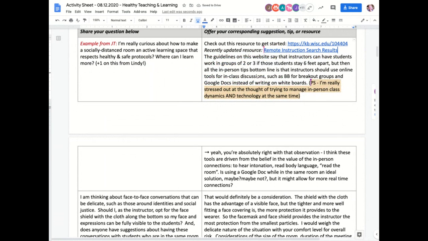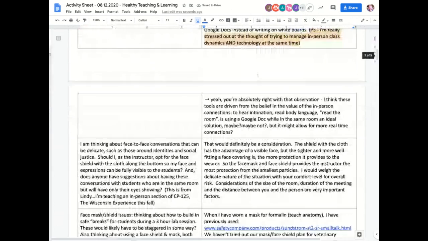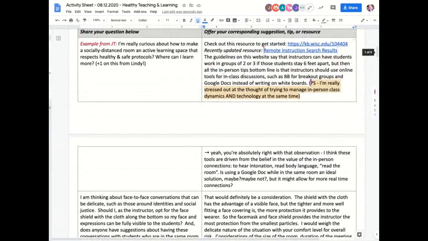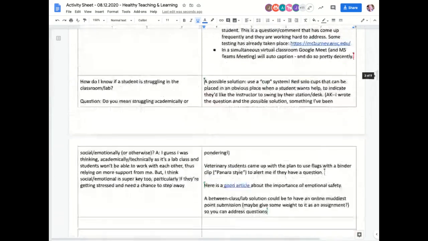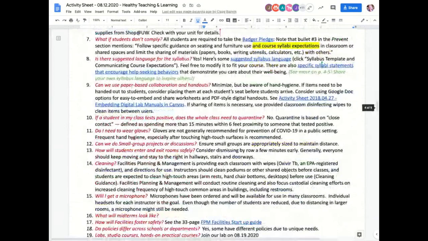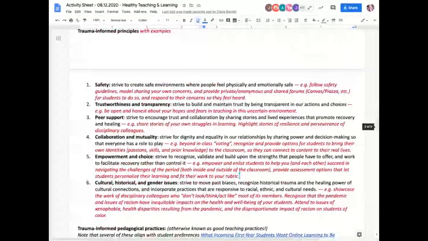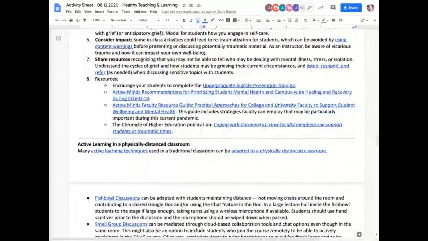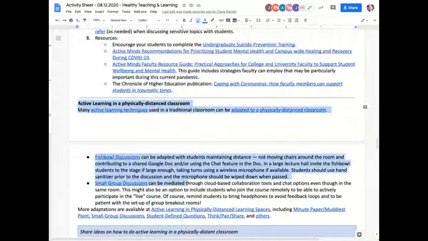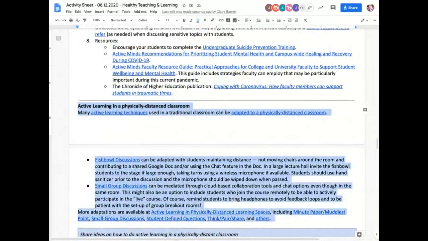And that is a recently updated source. So if you're used to things like think, pair, share, or what are some of the other ones, JT, that are on that? I could open it up, I suppose. Minute paper, other forms of activities. Yeah, there's a bunch of them, and we have a link to that. I'm sorry for scrolling quickly on the screen in front of you here. We have a bunch of those down farther on the section called active learning in a physically distanced classroom.